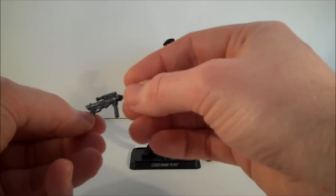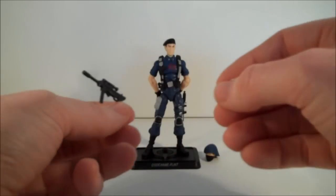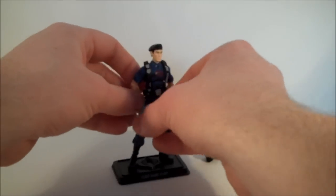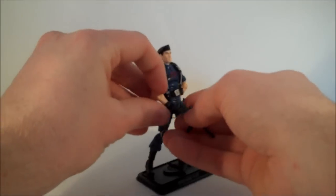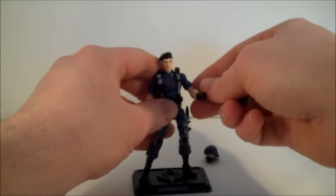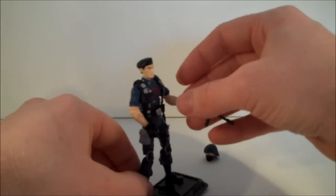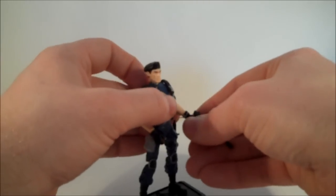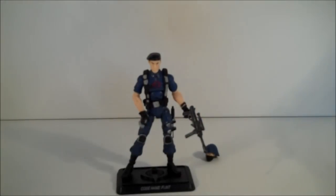The highlight for this toy for me is the gun — I absolutely adore this for some reason. You have sort of like this silenced pistol with a sight on it and everything. It just looks lovely; the sculpting on it is fantastic. I'm yet to see this on another figure. He holds it really nicely. I'm going to put it in his other hand where he might hold the damn thing — because that's got the trigger finger on it. I do like the sculpting on these hands that have got the trigger fingers; it holds them in place better.